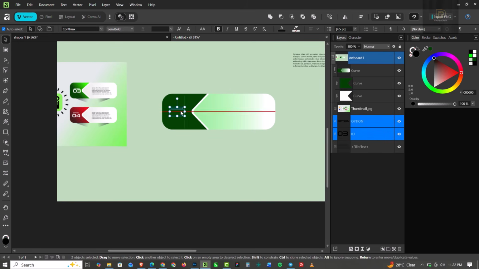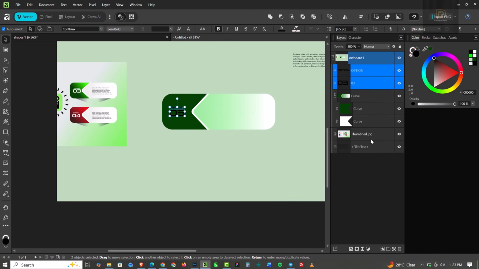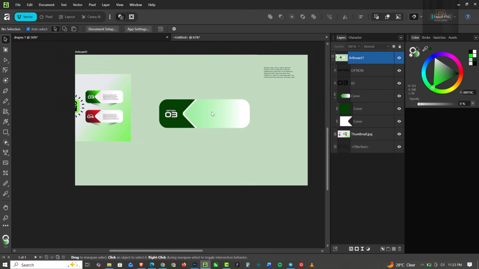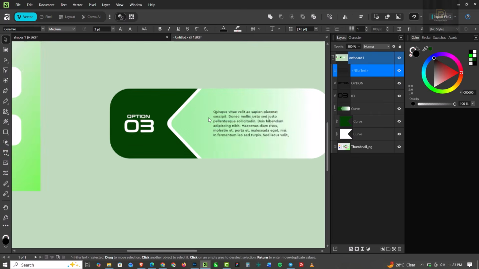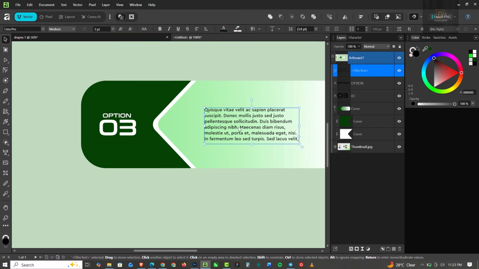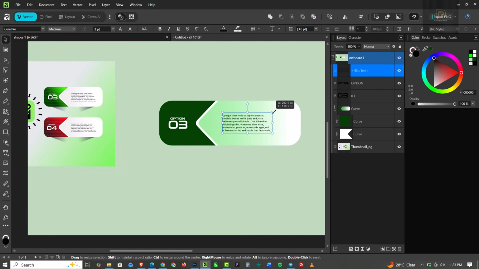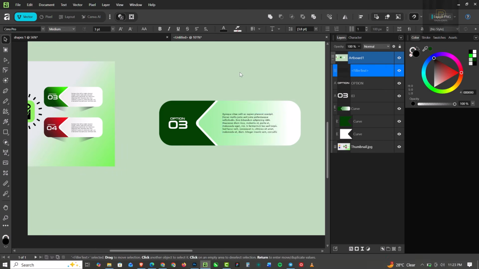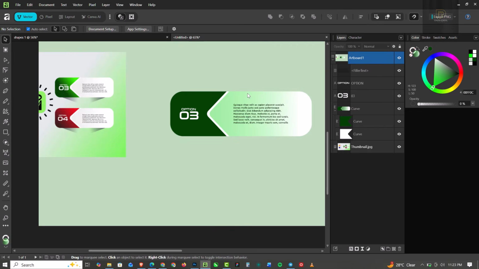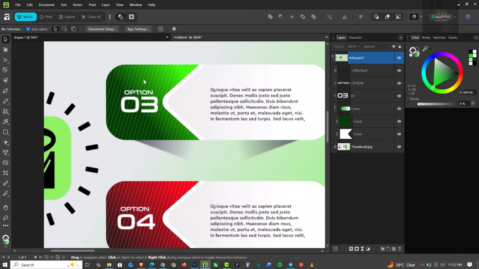Okay, so I'm just going to select this information here, this info. I'm going to move this up to the topmost part of the layers. And also I'm going to bring this in too. So I'm bringing this one in also. So I'm just going to make this big here and fill it up here. Okay, so now that I have my text, it's beginning to look like it.